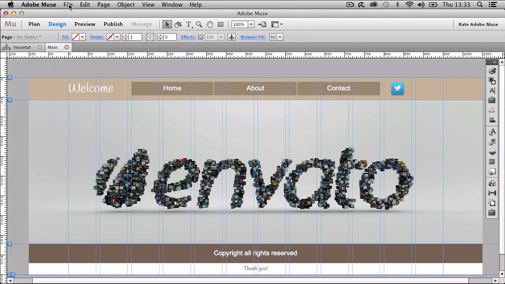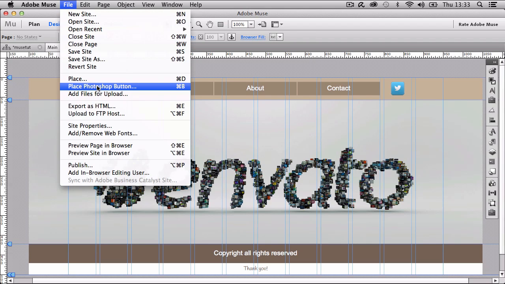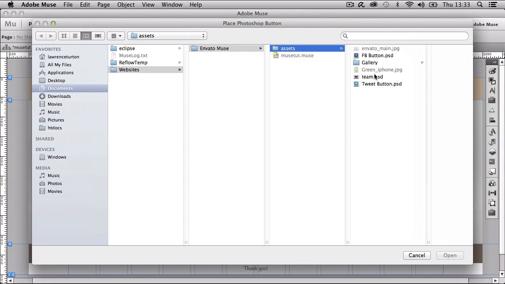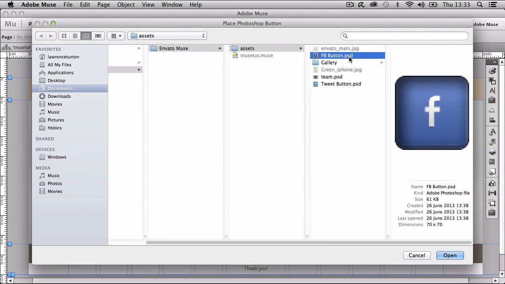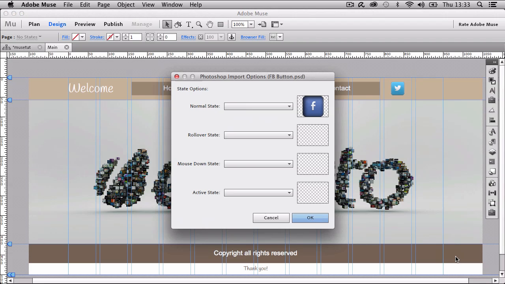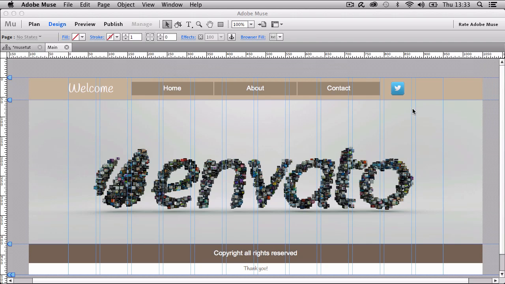Then I want to place in my Facebook button. So I'm going to select FB button.psd. I'm going to open that up, and then I can choose a different layer. So I'm going to go with FB up for the normal state, and I'm going to get rid of the mouse down state. Click OK.